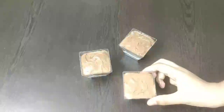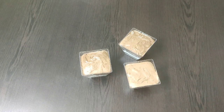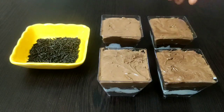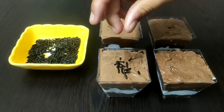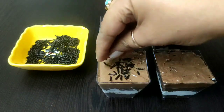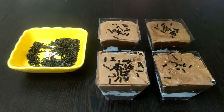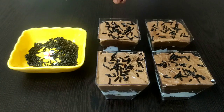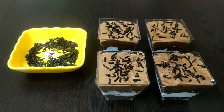So layering has been done, and now we need to chill them in the fridge for 1 hour so that they sit well. These are chocolate sprinklers, and now we need to sprinkle them on top of each glass. Shall I also help you? Sure. So these are done, and now they are ready to be enjoyed.